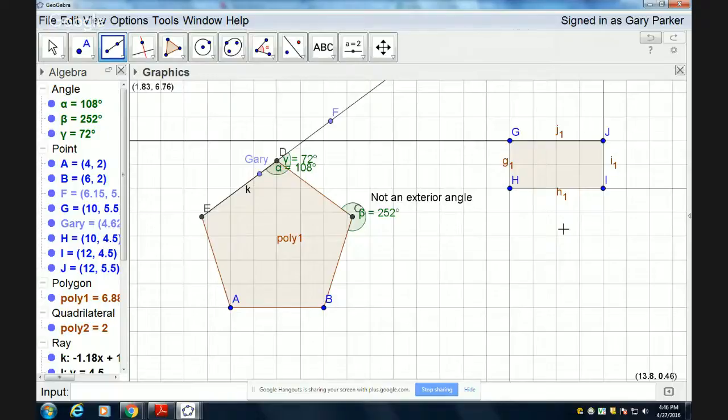Isn't it kind of interesting? Wait a minute, like when you're over here? Yeah. Because this one's going to go out this way, so isn't this angle not getting measured at all? So here's the thing. It doesn't.